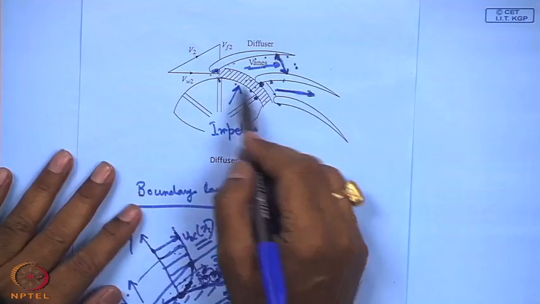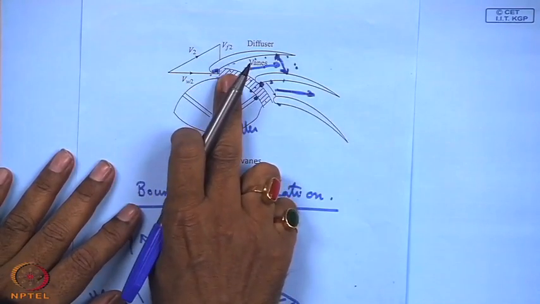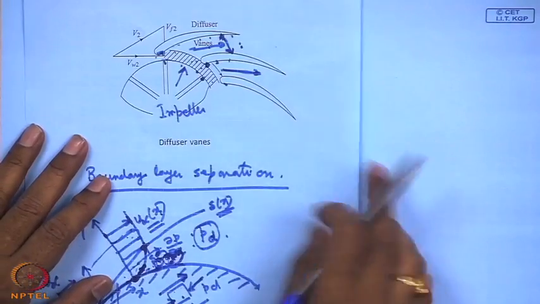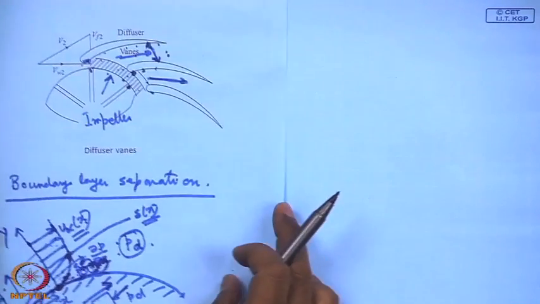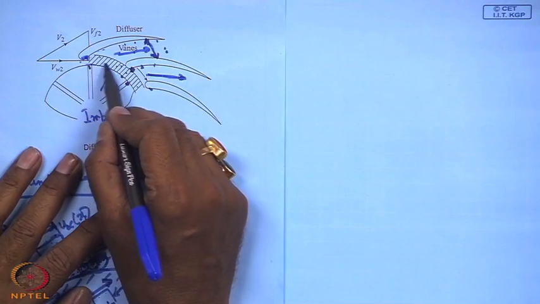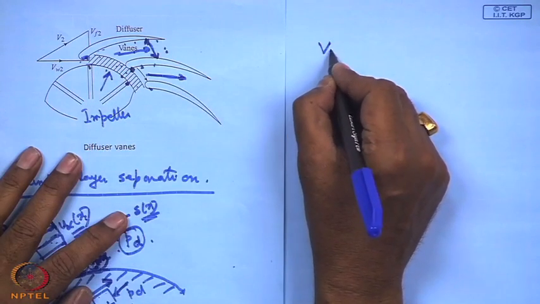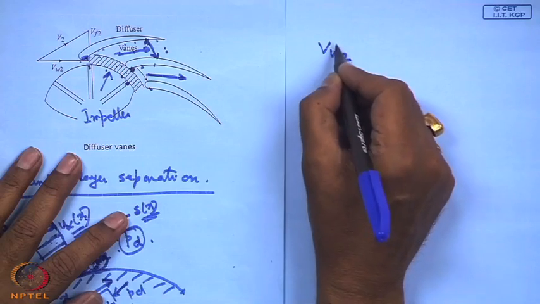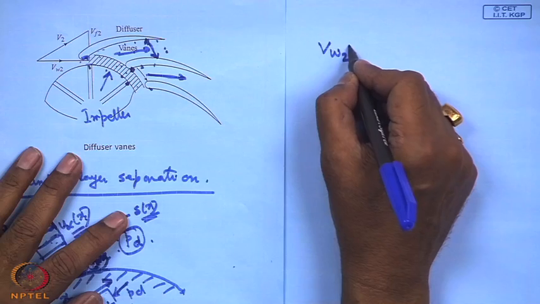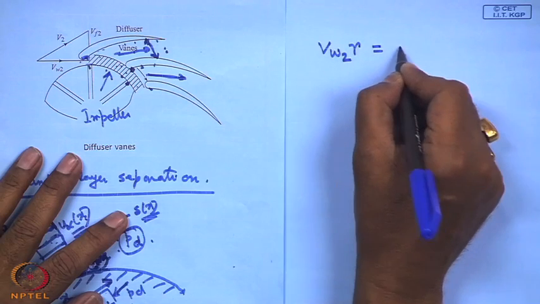So, because of reduction of Mach number and velocity, and the circumferential variation of static pressure, there is a vaneless space. Now, the vaneless space is a space having an increasing cross-sectional area, and in the vaneless space, if we want to know the flow field, then we can write like this: since there is no energy transfer, the V_w2, that is the tangential component of velocity at the tip of the impeller, into the radius, the angular momentum, is constant.